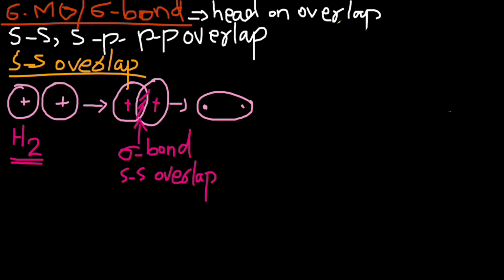The probability of finding an electron in an s orbital is the same everywhere. So the overlapping of s and s orbitals always results in a sigma bond. There is always a head-on overlap in s orbitals. This kind of overlapping is seen in the hydrogen molecule. The s orbital of one hydrogen atom overlaps with the s orbital of the other hydrogen atom and results in a sigma bond. This kind of overlap is ss overlap, which is represented here.